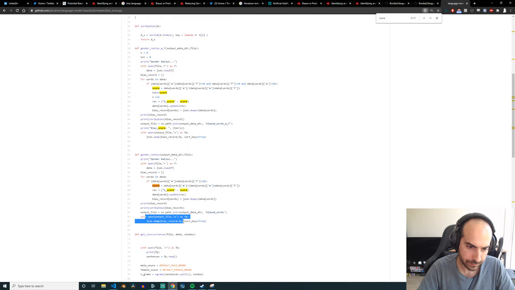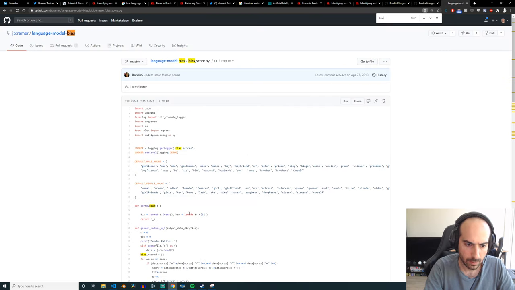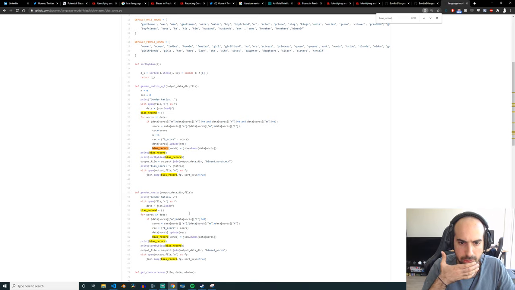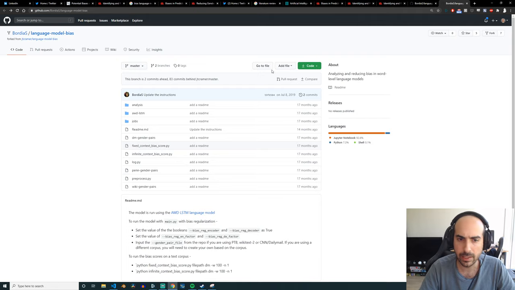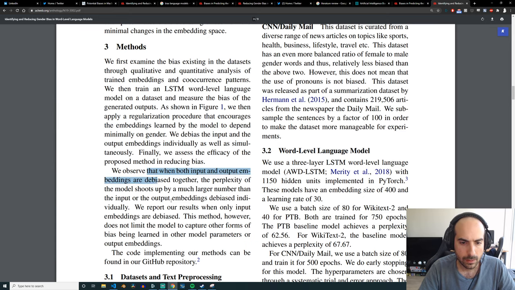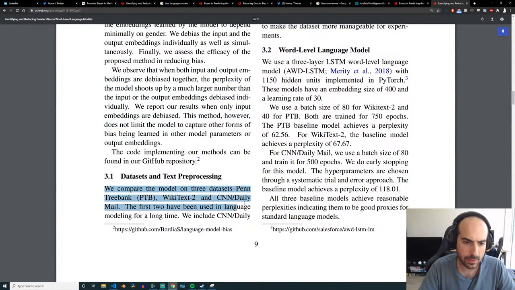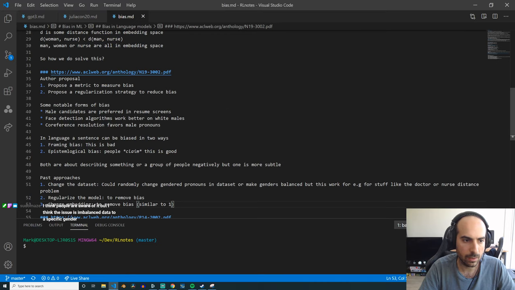So what does this return? JSON dump bias record. What's bias record? So it's a dictionary of JSON of the words. Okay. Yeah, I wish this had a README. This is kind of hard to read. I'll save it. Let's just go over the paper and I can get back to this. So they use, okay, all of these data sets that they're using are fairly standard. Maybe actually, before I do this, I can say code here.